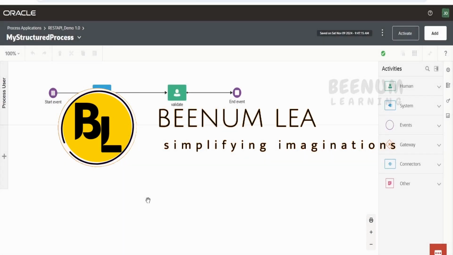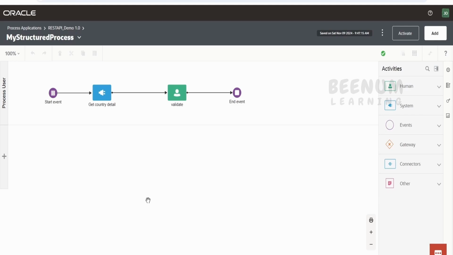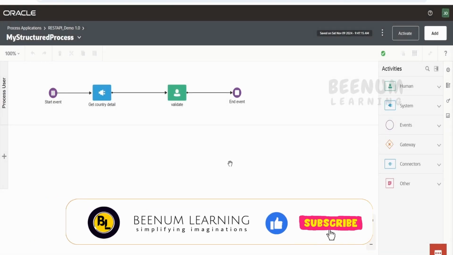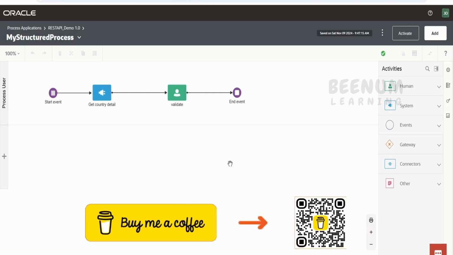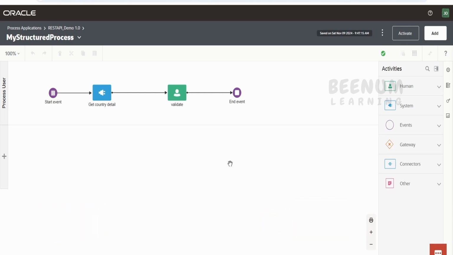In this section of this course, we will learn the concepts of data in Oracle Process Automation. Now, coming to the concept of data, managing the data in process automation is a very crucial and important thing, to carry out any of the processes or decisions within our process application.